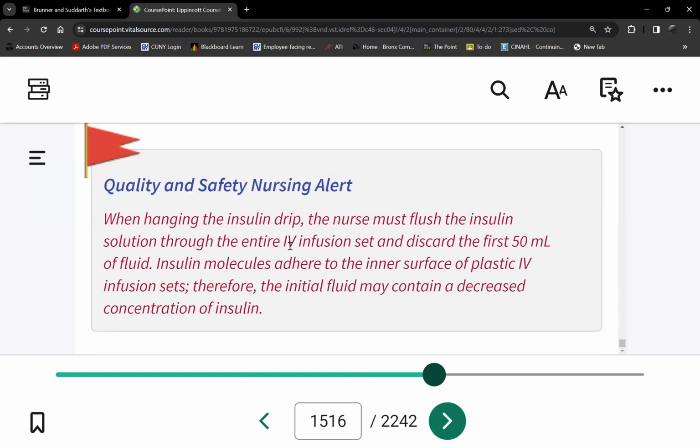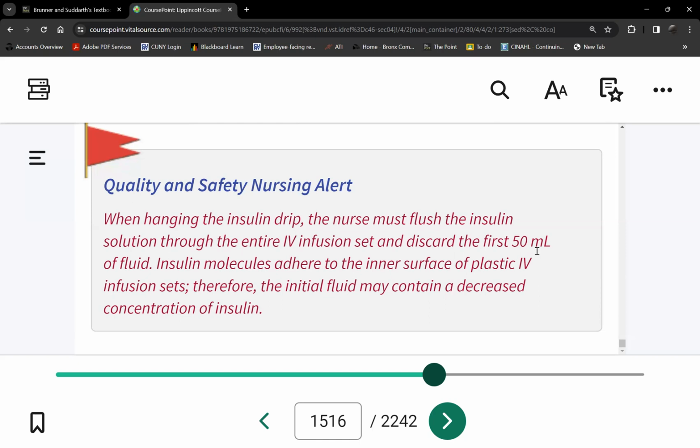Okay, here's a rule when you hang the insulin. So this will come up, and I've seen this in ATI exams and also in some Kaplan. So this is when you prime an insulin bag, waste the first 50 ml of the fluid, meaning do you have 250 ml in the bag? Well, when the pharmacy sent it, yes, it was 250, but then you waste the 50. Why? Because it sticks to the surface of the tubing. So therefore, when you give the first 50, is the patient getting insulin? Not at all.